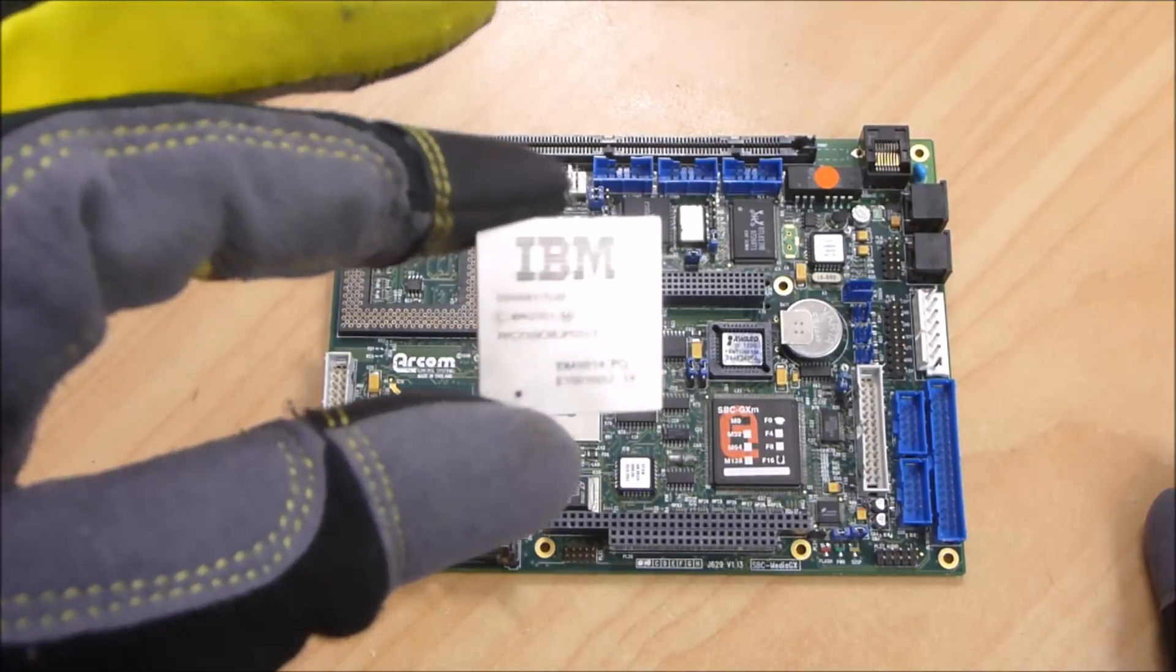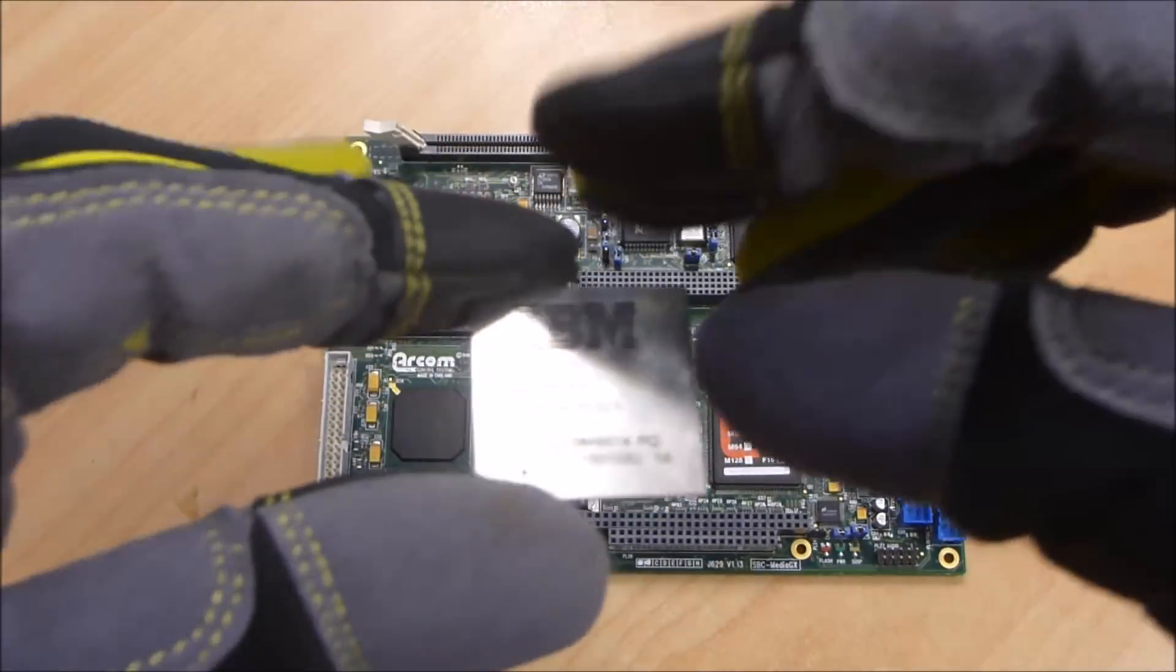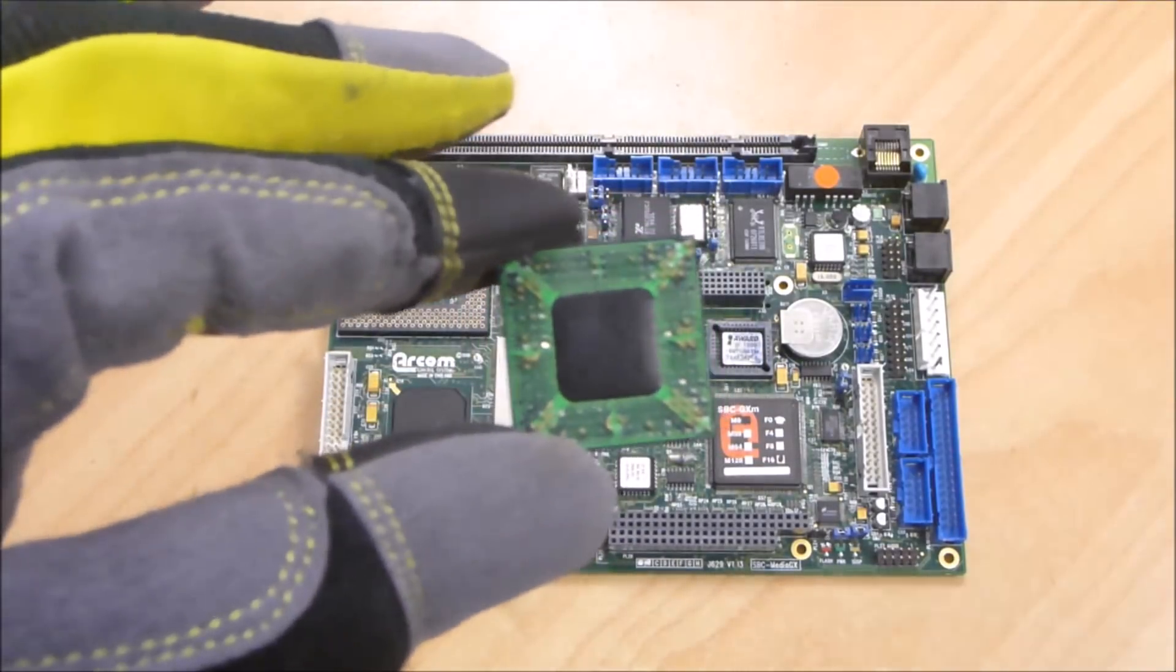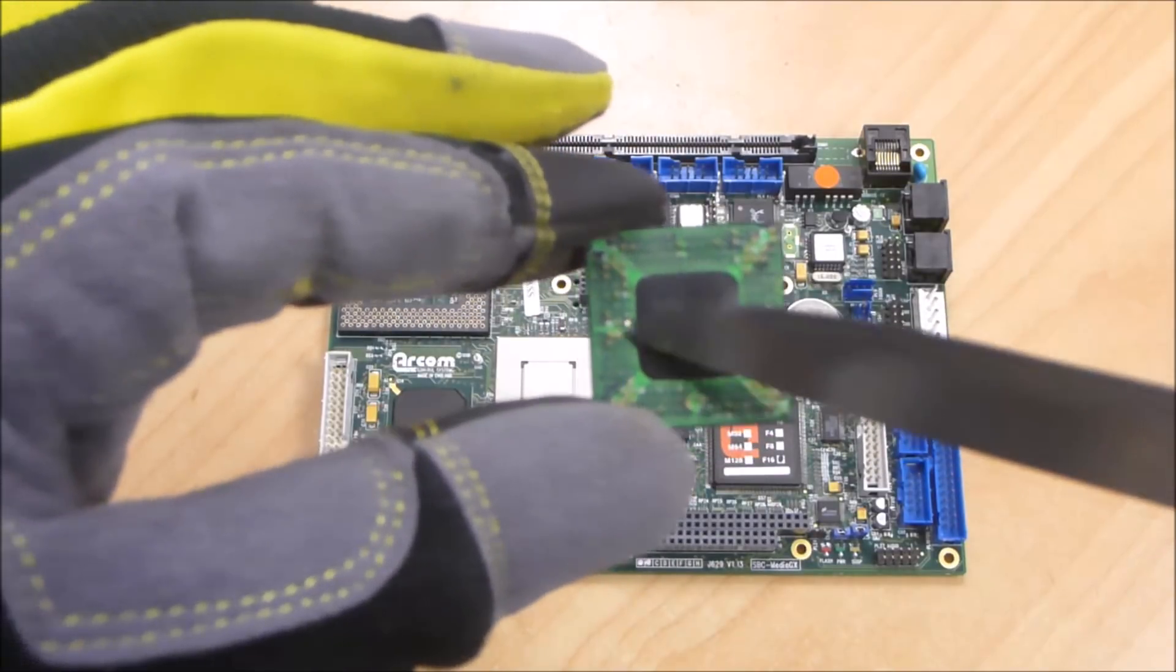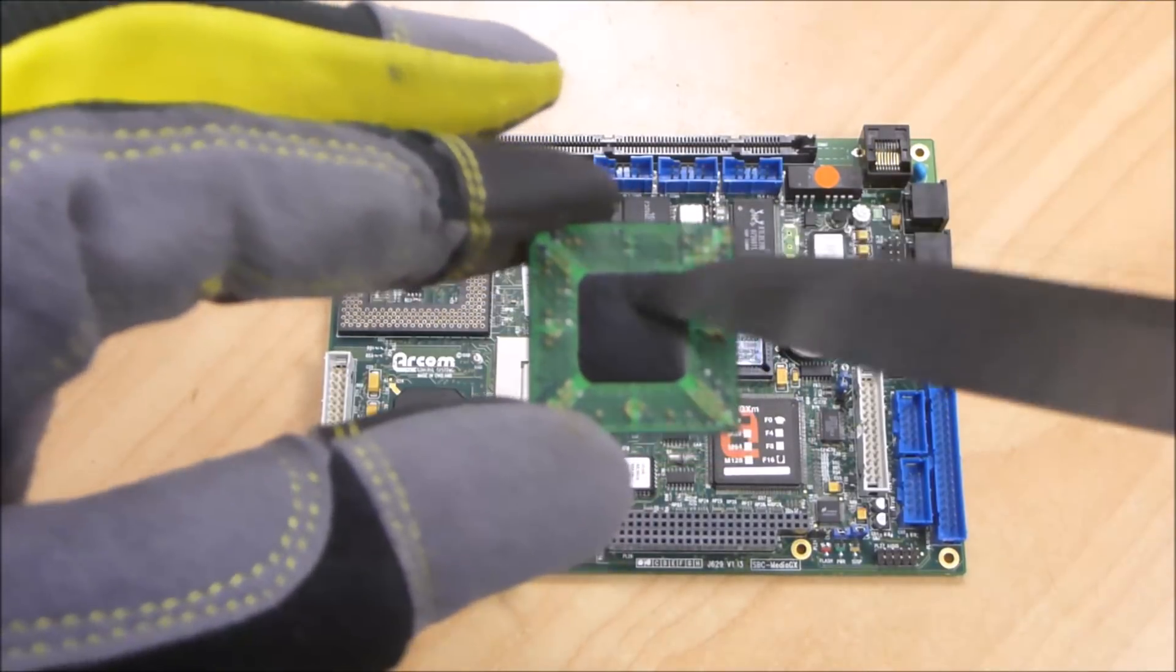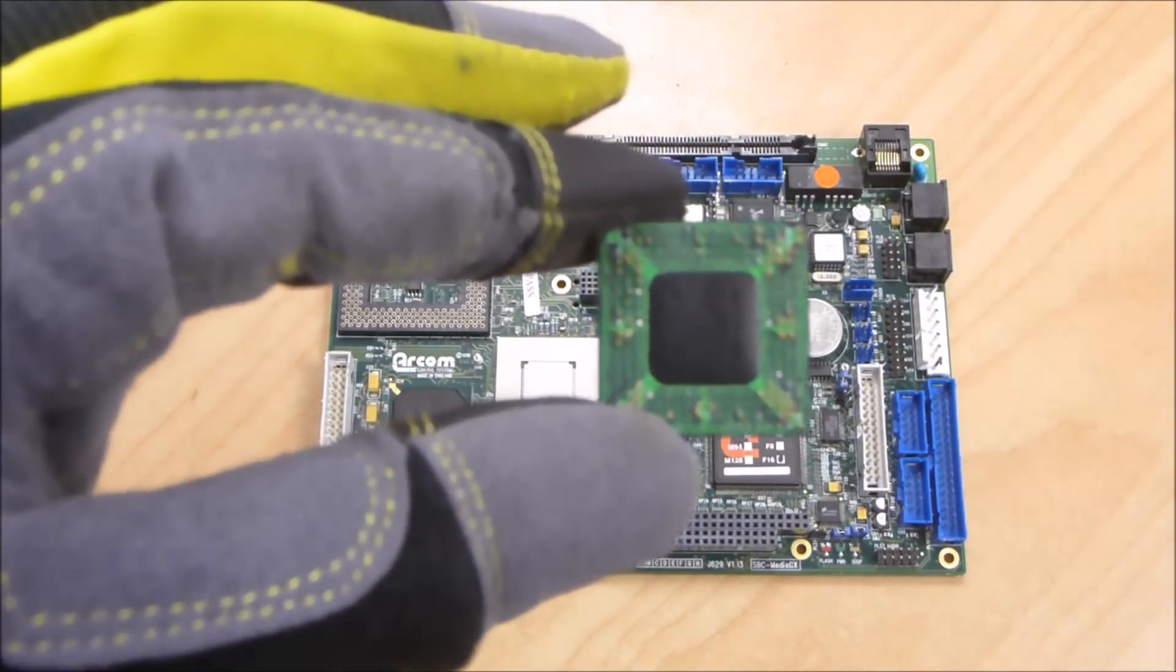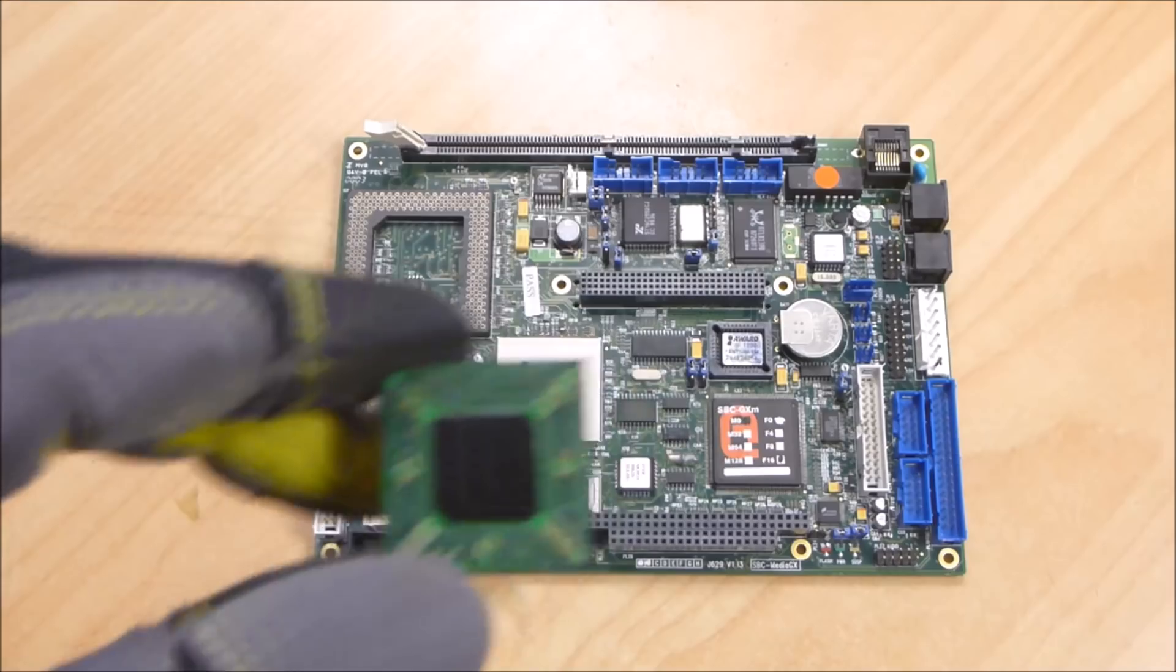The other type looks like this one here and can look very similar to flip chip when sitting on the board. These are often found on networking boards. If I flip them over you can see they've got the black blob on the bottom, or black encapsulant. They have the die sitting in the middle and actually use gold bond wires to bond from the pads around the periphery into the die.